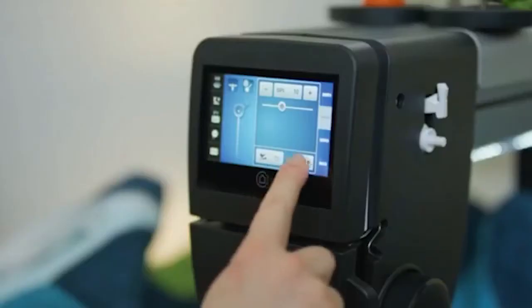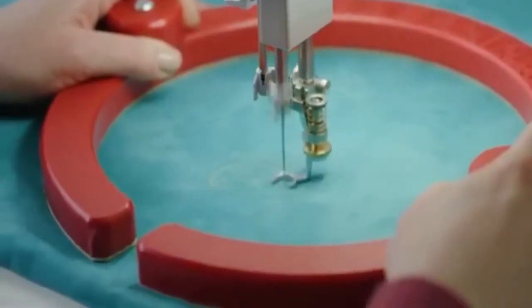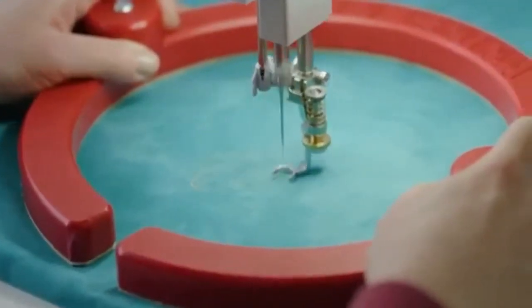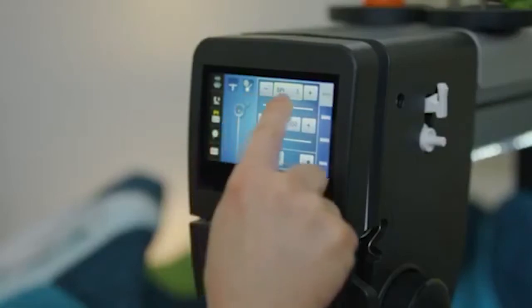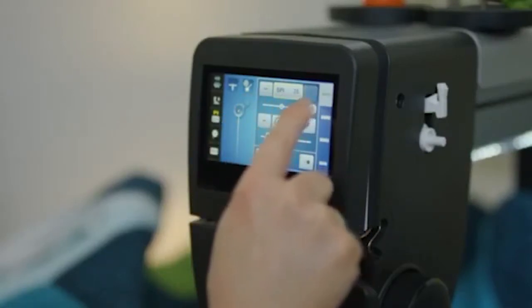The kickstart function enables you to quilt without holding the foot pedal. That means you can concentrate just on the design. The built-in stitch regulator is sensor-driven, ensuring that whether you go fast or you go slow, your stitches remain consistent. You can set it at any stitch length, from 1 to 24 stitches per inch, and it's all right on the screen. The built-in stitch regulator has 3 different modes.